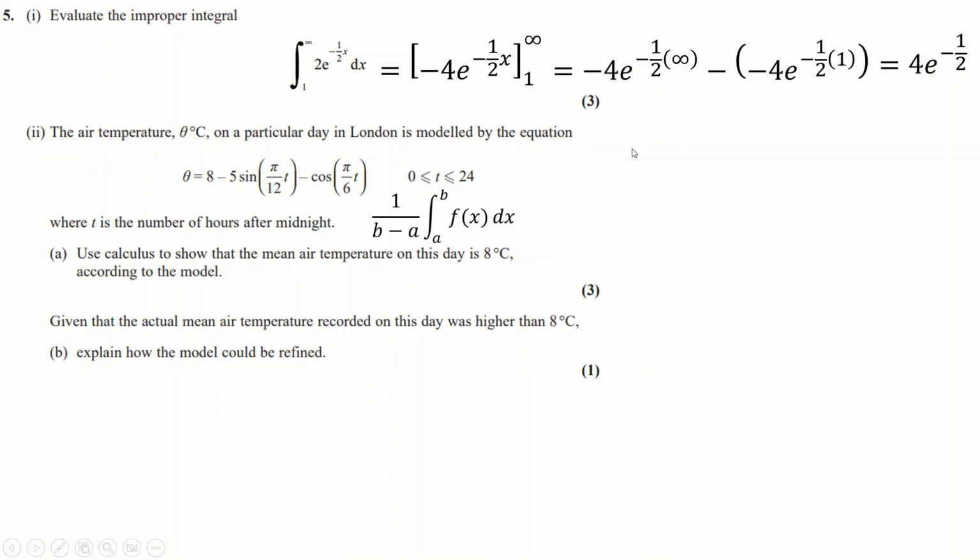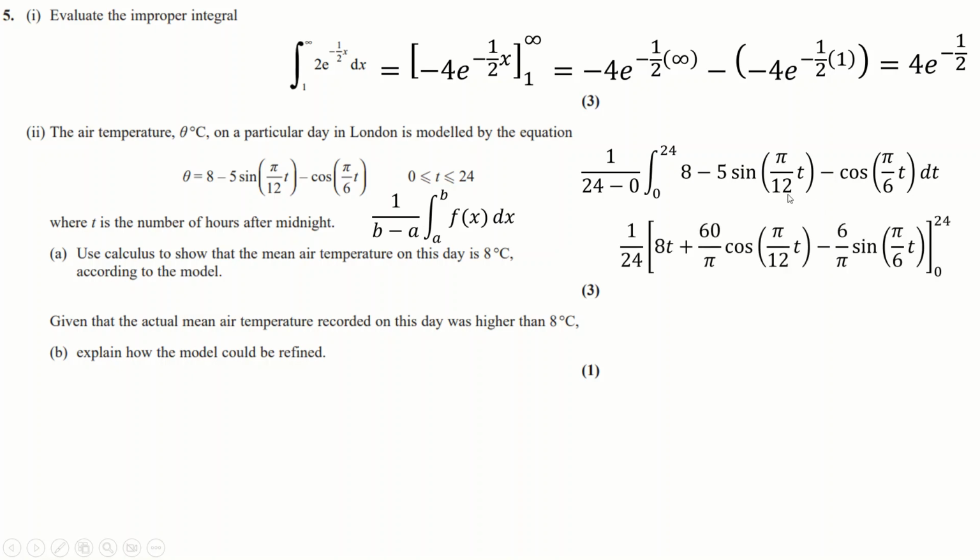So that's good. Part B is talking about the mean air temperature, which of course means we can just use the mean value theorem, which is when we integrate across the range, for the day, I guess, 0 to 24. So we're going to integrate from 0 to 24. These become 24 minus 0, and then we just integrate this function. That finds us the mean value of this function in this range. This isn't too hard to integrate. Just remember, these pi's do matter. You're not probably used to seeing them in the brackets like this. But when you differentiate, say, cos of pi over 12t, you would differentiate cos to be minus sine, and then you would also differentiate pi over 12t, which is just pi over 12, and you would also put that in front.